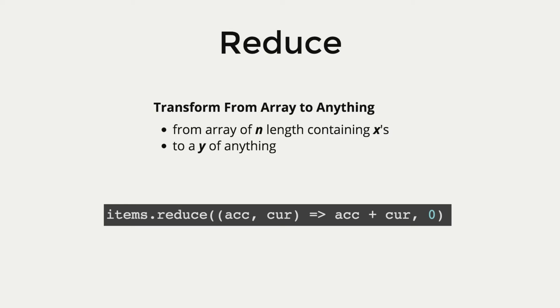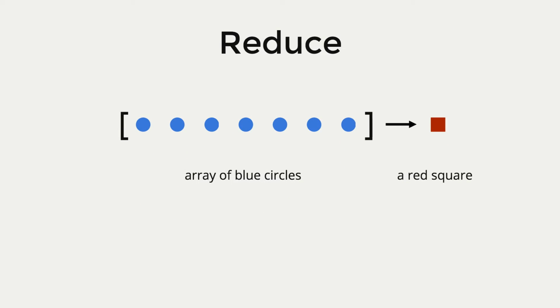So down below, what is that reduce doing? String concatenation. That was a trick question, and you got it. So, for instance, you have an array of blue circles, because we're always working with blue circles, and you need to make a red square. I'm only doing this to show how this works as you're going through, because you have to understand the process, because the signature is a little tricky.